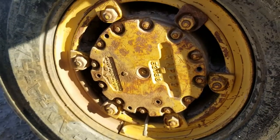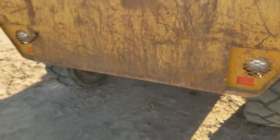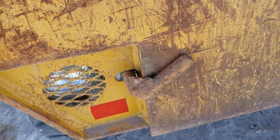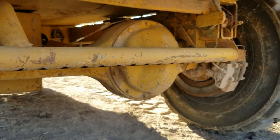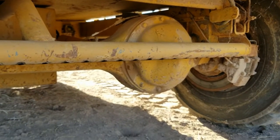Looking at your final drive, it's a Napco planetary final drive. I just flushed and refilled both of the final drives a couple months ago. The fluid in them was pretty badly contaminated. There's the locking tab for the tailgate lock. And getting under the machine, we're looking at our disc service brakes and the diffuser bar for the water scrubber, as well as the rear differential.